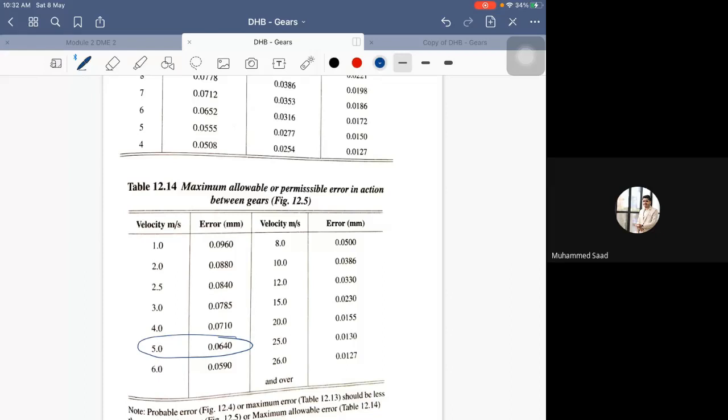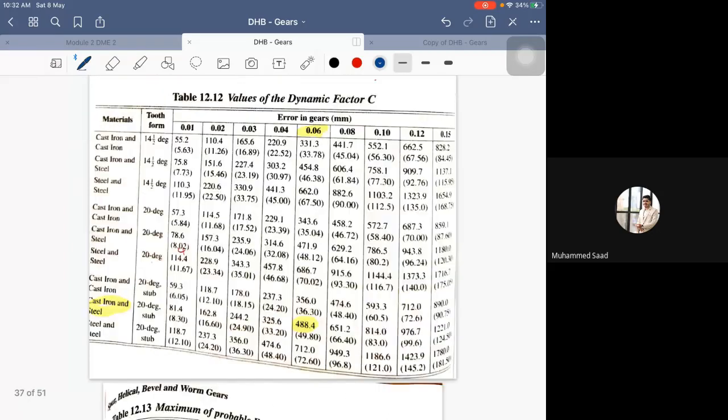Okay. Now come back to this particular table. For 20 degree, you have to select full depth, right? So it is full depth, steel to steel combo. Just remove all those highlighted items. Now we have to go for 20 degree, which means this full depth. In that, the steel to steel combo is this, so I'll just highlight that particular one.